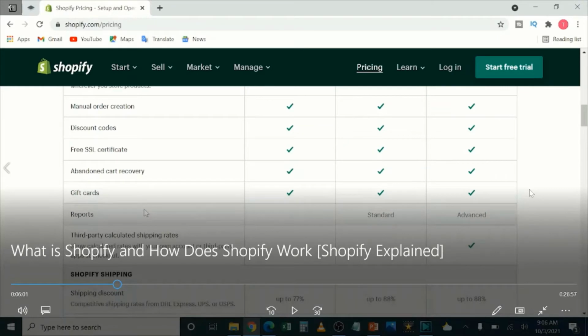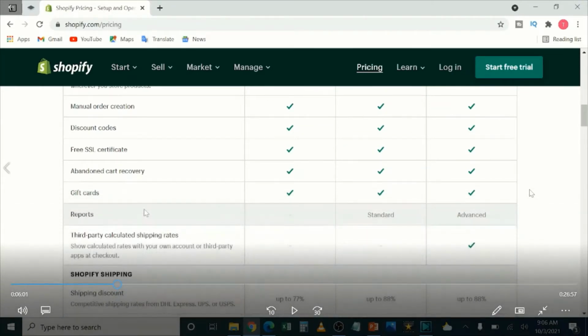So for the basic reporting on the basic Shopify, you just need to follow your dashboard. The dashboard is just going to show you the sales. It's also going to show you the sessions, how many people are visiting your website. It also has a live page where you can see how many people are currently on your website, how many people have visited, and from which source. So it's also a way for you to figure out which marketing or social channel is actually bringing more customers to your website, so that you can maximize on that.